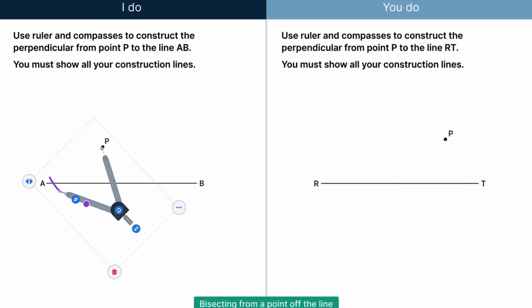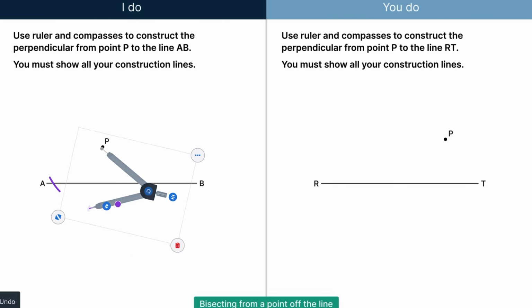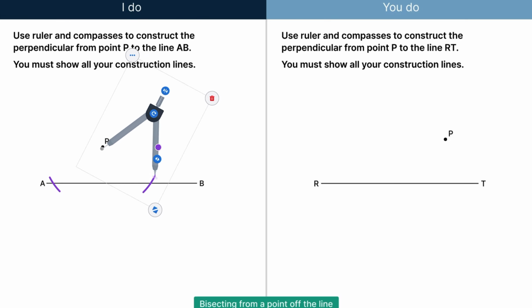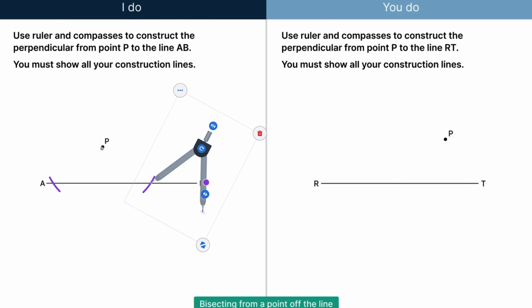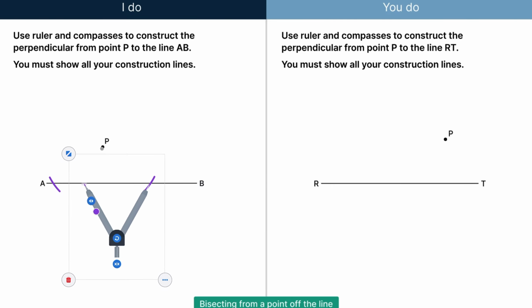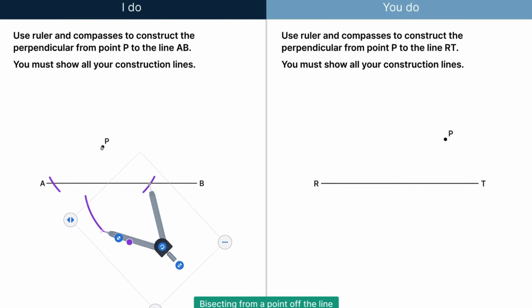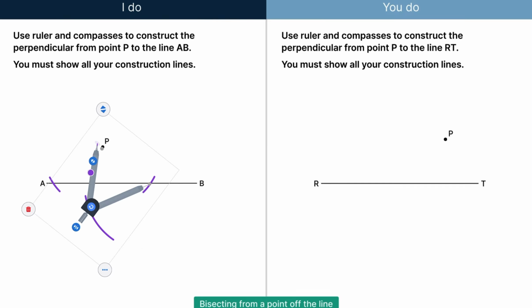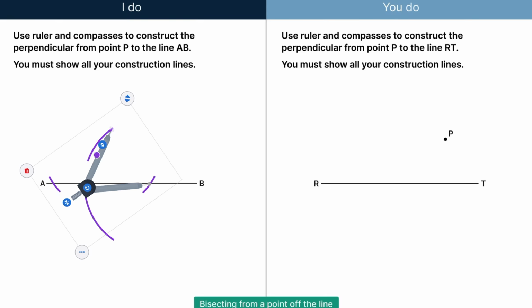So I'm going to mark that point there. Oh, let me just undo that. And I'm going to mark that point there. Now I'm going to put it on the arc, and you know what we're doing from here, the usual stuff. We're going beyond halfway, and that already looks like it's beyond halfway to me, so I don't really need to do much there. So draw an arc here. If I go up here, I can just draw my arc there. And then again, just move it to this side and do the exact same thing here.